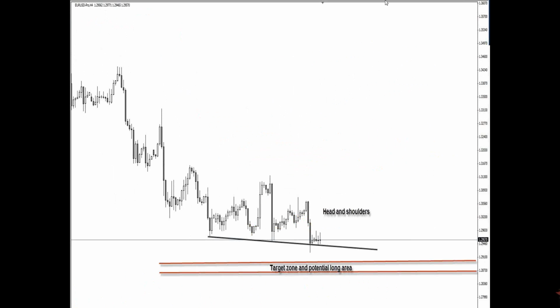Now, head and shoulders pattern, you know already about head and shoulders. You know that head and shoulders is a bearish pattern. So you see a left shoulder, a head, and a right shoulder, and then usually there is a breakout of that neckline which connects shoulder and head, and after the break of the neckline we want to see downward price action. So we have head and shoulders and inverted head and shoulders.